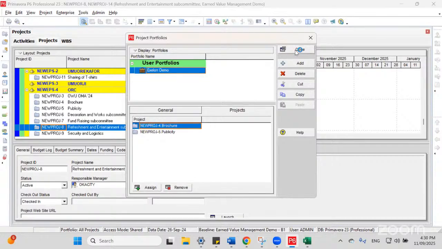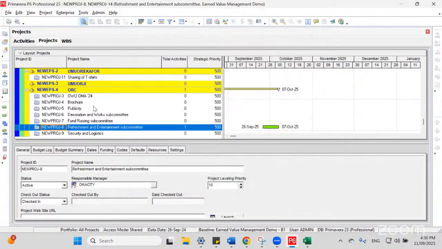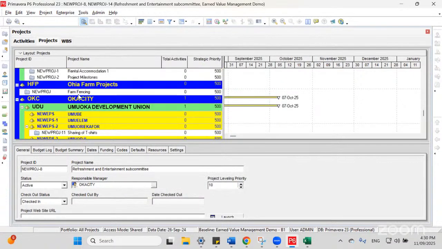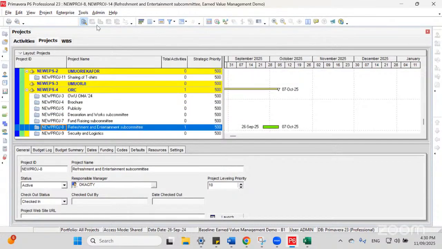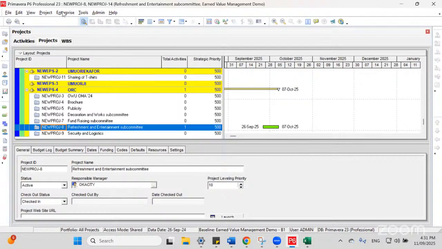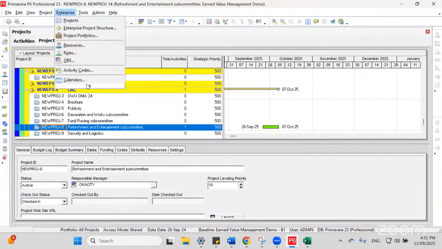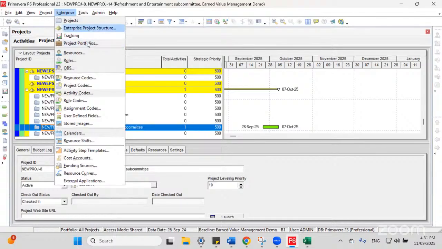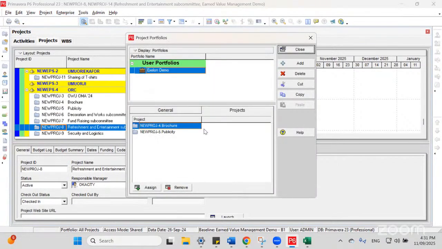Okay, so if I close this and then I go, if I want to see them again, I'll have to go to portfolio, yes, enterprise, projects, project portfolios.